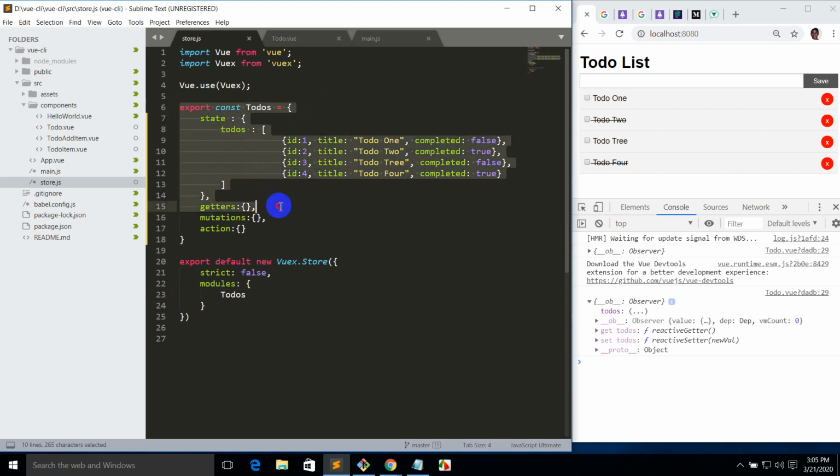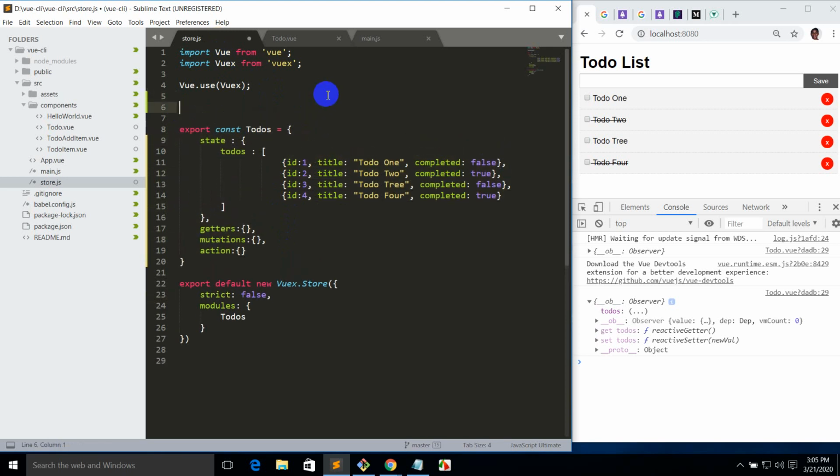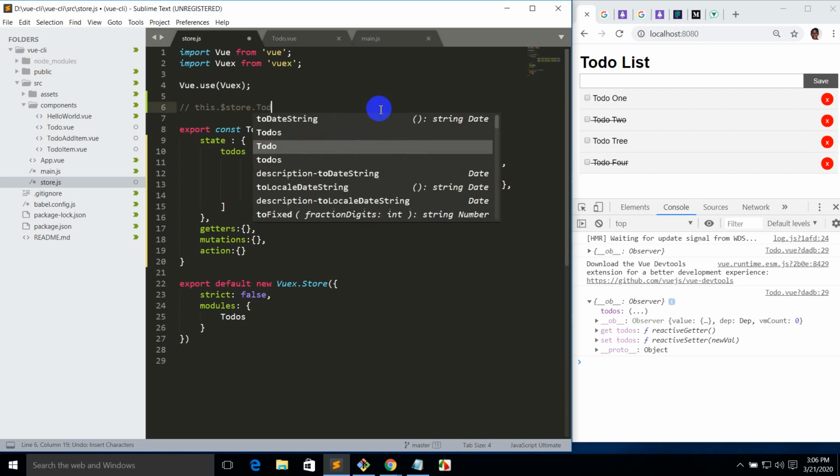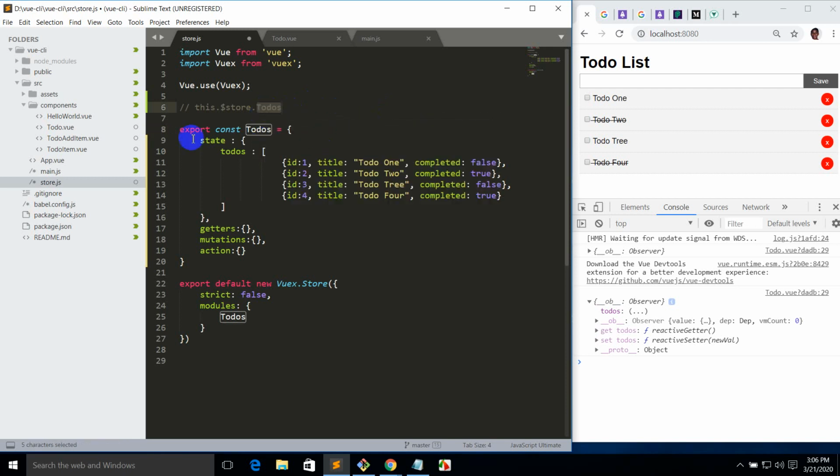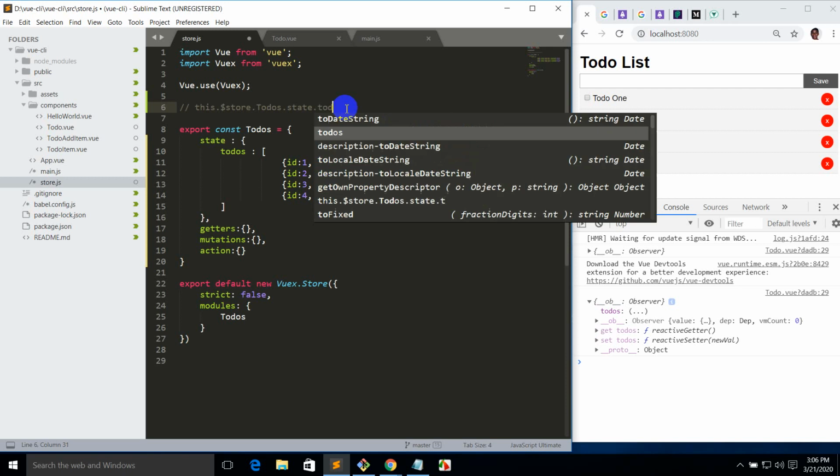You can watch or read store.js again. For example, when we import and use Vuex, we have this dot, and we add a store default to the Vuex. Then we call the todo this. Then we call via state. For example, state, and in the state we have todo here. So we add todo.